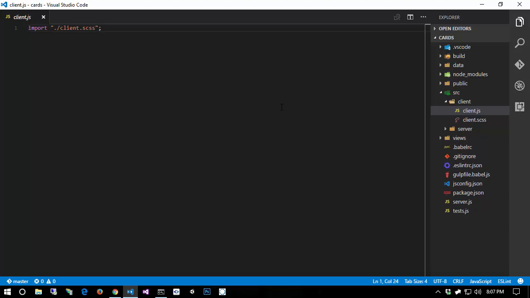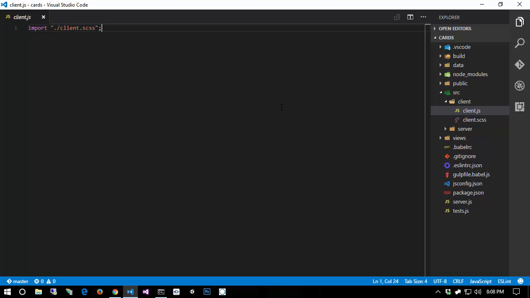If you've been a web developer who has not used a module loader or a module bundler yet in your career, you probably know how nightmarish it is to include dependencies, include files from one JavaScript file to another, because you have to put them all in script tags on the page, make sure it's in the right order. If you minify them, make sure they get minified in the right order, and then your globals leak everywhere, and it's just a complete mess. Well, Webpack solves all those problems.